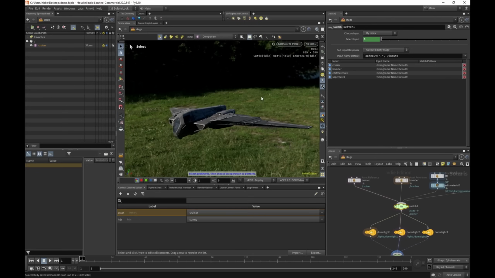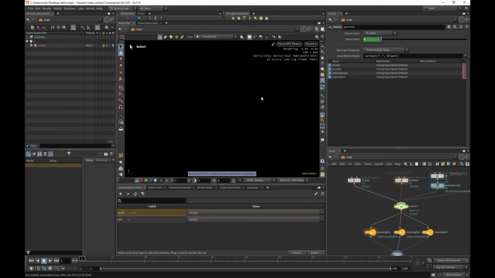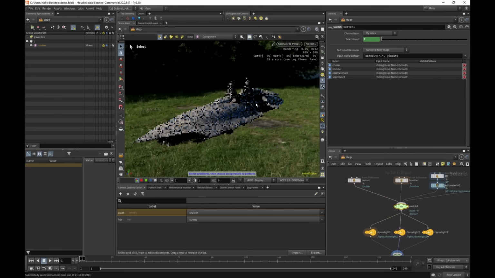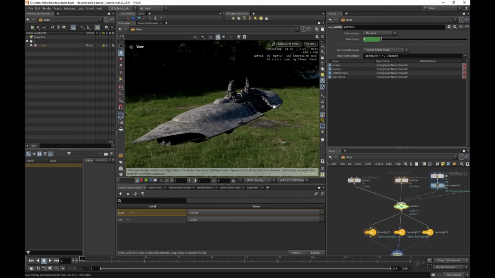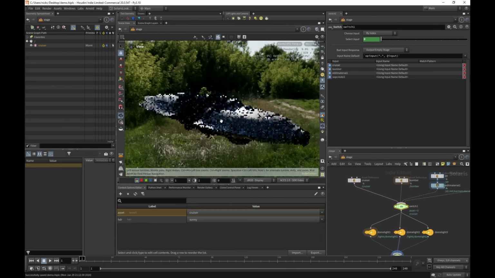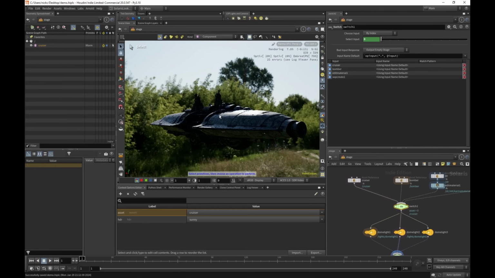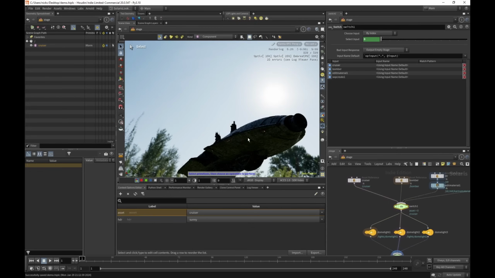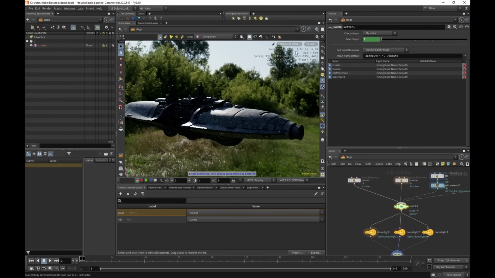I think it's really fun. You can see it takes a second to load up here because there is a lot of data in it, but it's a really nice hero quality asset. I think the design, when we were making it, we were really aiming for something somewhere between Dune and Star Wars, and I think we hit that pretty nicely.